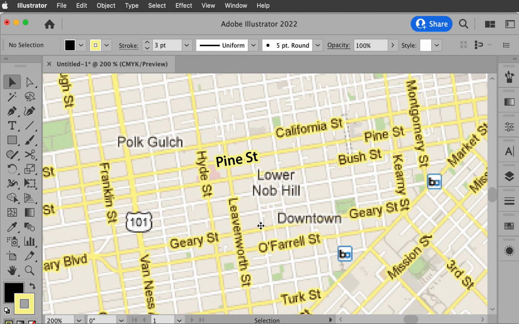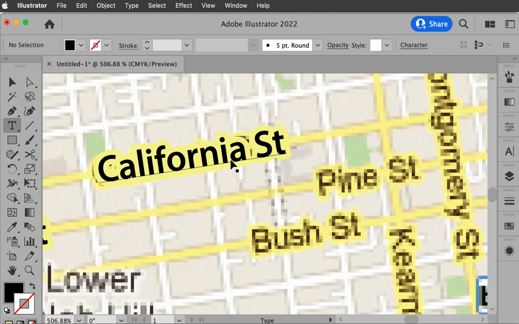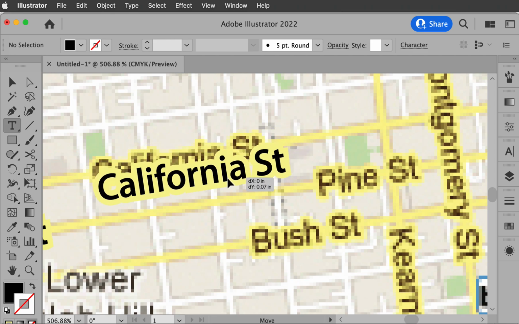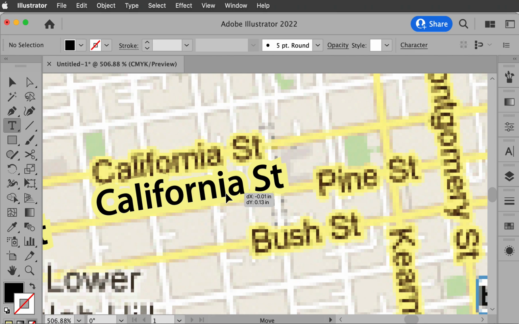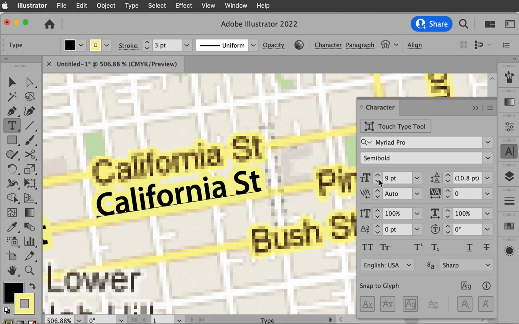Okay, so now that we have that, this is California Street, and we might want to adjust the size of that.